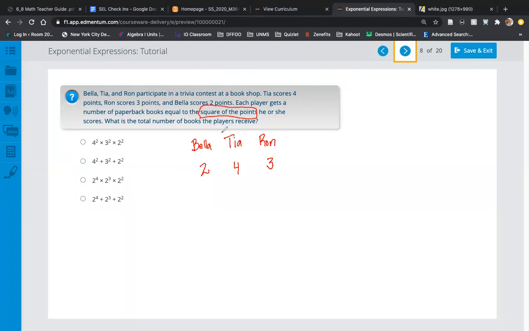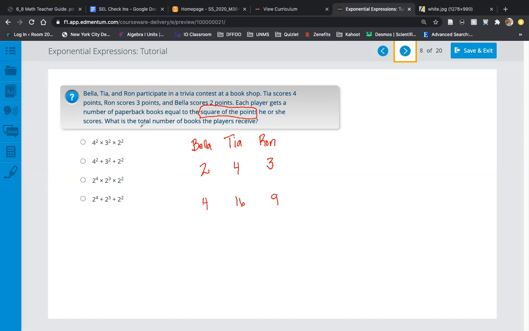So all I have to do now is square each of these numbers. So remember what that means, and you can notice, look at your answer choices, right? My answers are written in squares, so it wouldn't make it easier for me to just multiply this, right? I might say, okay, so I know 2 squared is 4. I know 4 squared is 16. I know 3 squared is 9, right? That's not going to help me here because I'm going to say, okay, I don't see those numbers there, right?